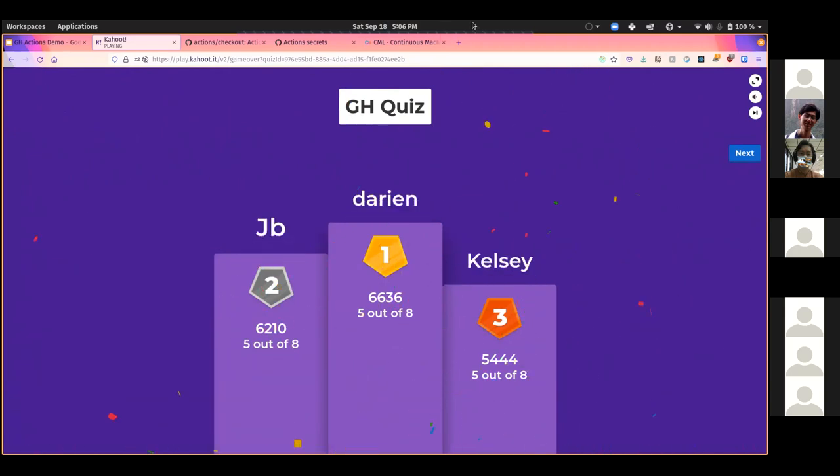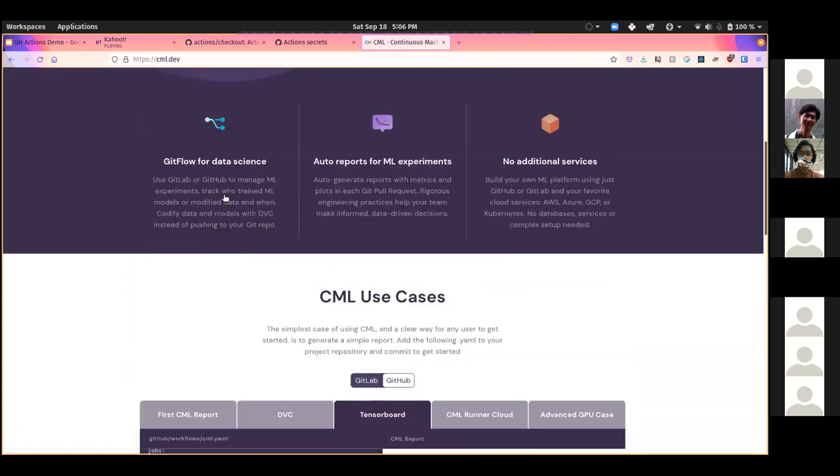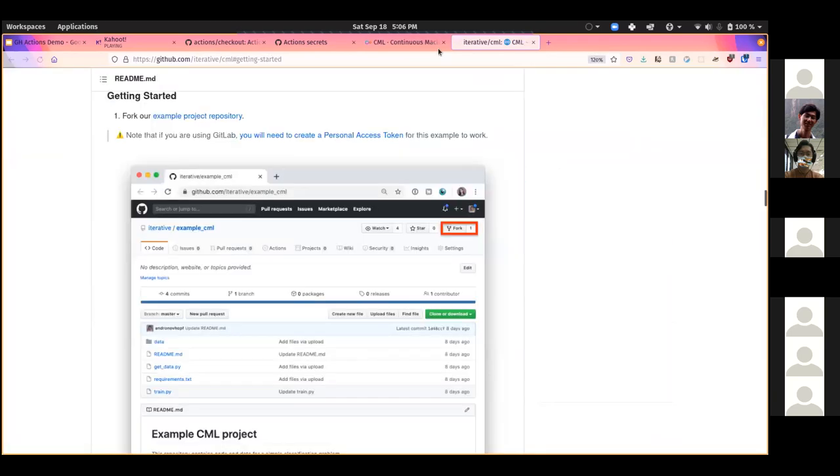So yeah, I think Yuchen, you did a very good job preparing this quiz. Maybe later we can follow similar styles and organize more activities like these. I also suggest everyone follow Yuchen's tutorials and try to practice yourself. For continuous machine learning, I recommend the getting started guide for CML over here. It is worthwhile to spend some time understanding the basic concepts.